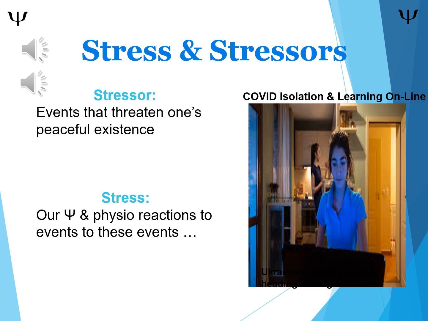Let's begin Chapter 6, our chapter on trauma and stress. We'll start with two basic terms, stress and stressors. A stressor is anything that basically threatens to rock your boat, anything that threatens your peaceful existence, from maybe momentarily losing your keys to very significant life stressors, including some of the ones pictured.